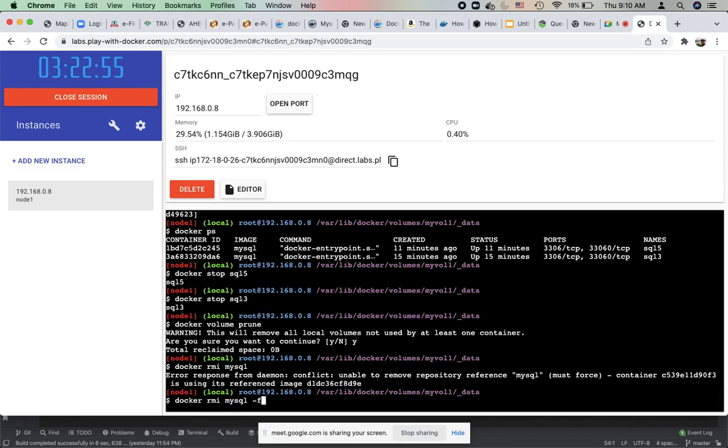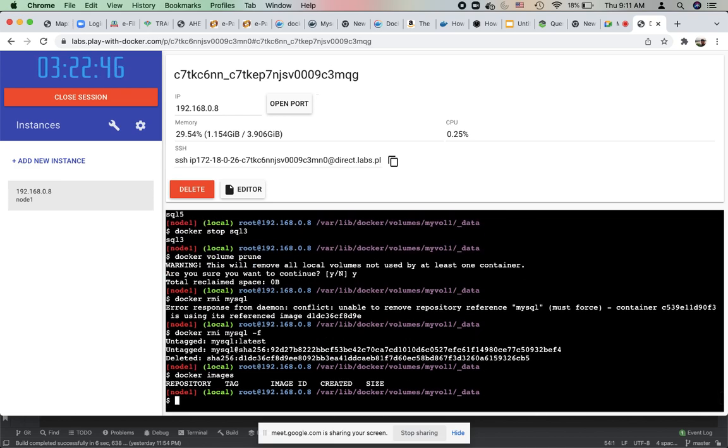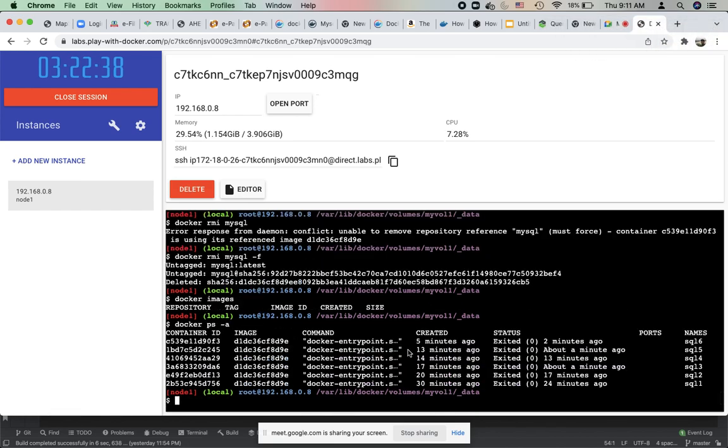Let me try docker images. No images are in Docker. docker ps -a. Okay, these are the exited ones, but this is there.